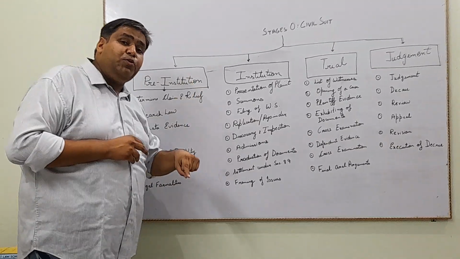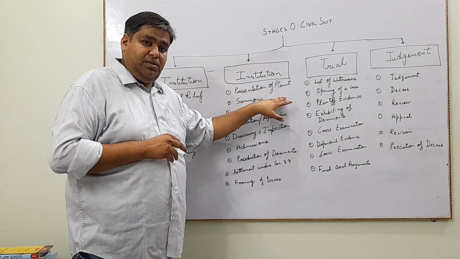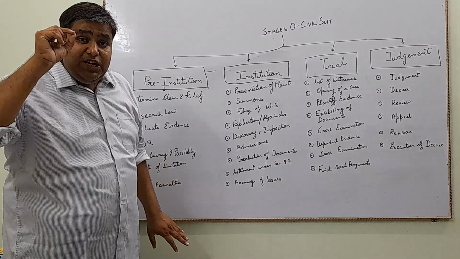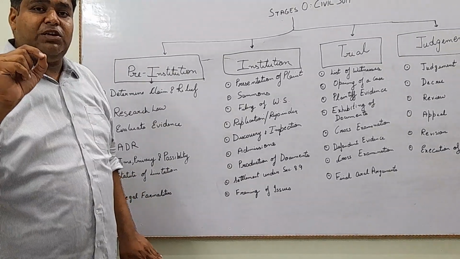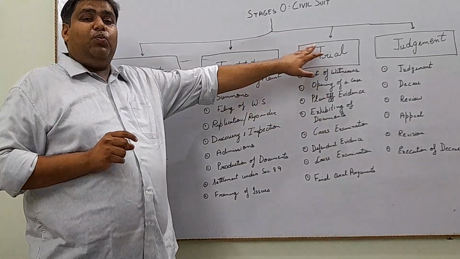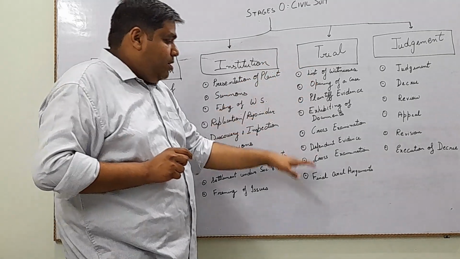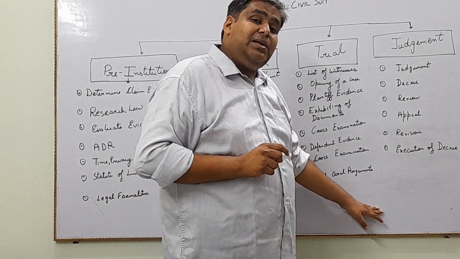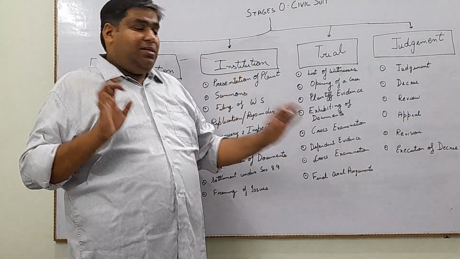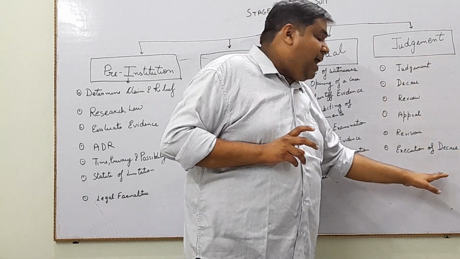And then we actually put civil law into motion by instituting a suit by way of presentation of a plaint. Then it ends with framing of the issues. So the institution begins with presentation of a plaint and ends with framing of the issues. Then we start with the trial, the actual trial. Then after the arguments are settled and the court reserves the judgment, that ends the trial, and then the court actually pronounces the judgment, and then the last stage, execution.